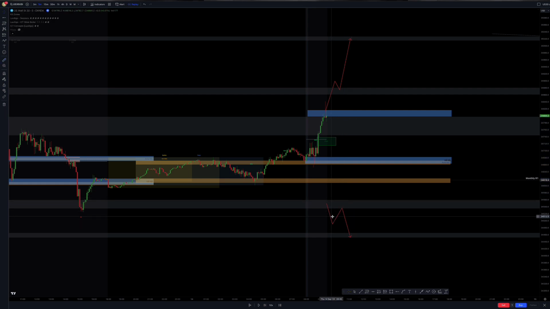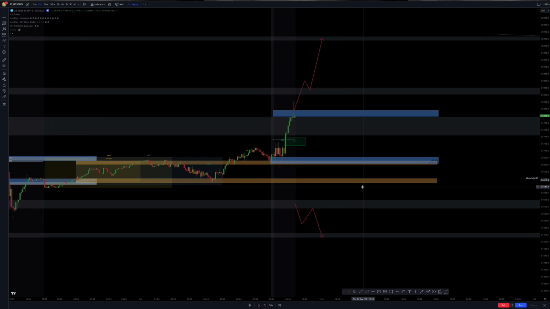So as you can see, just for today, my whole thing is that sells are invalid for me. So I'm not looking for sells anywhere in here at the moment. So if I don't get my buy setup, I'm actually not trading today. So that's how you need to look at this strategy.